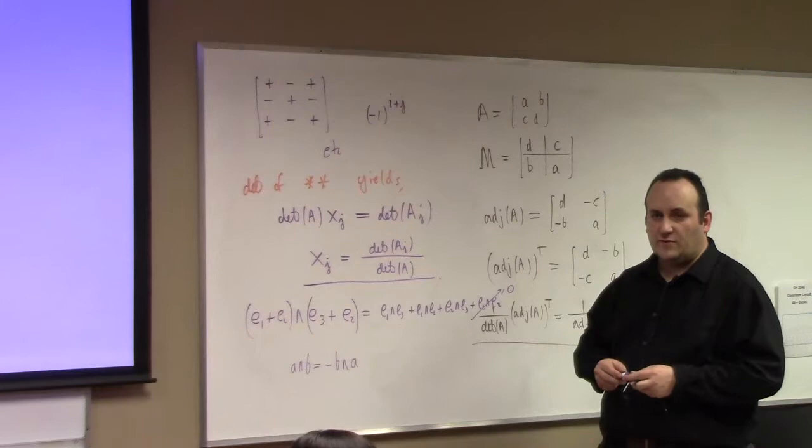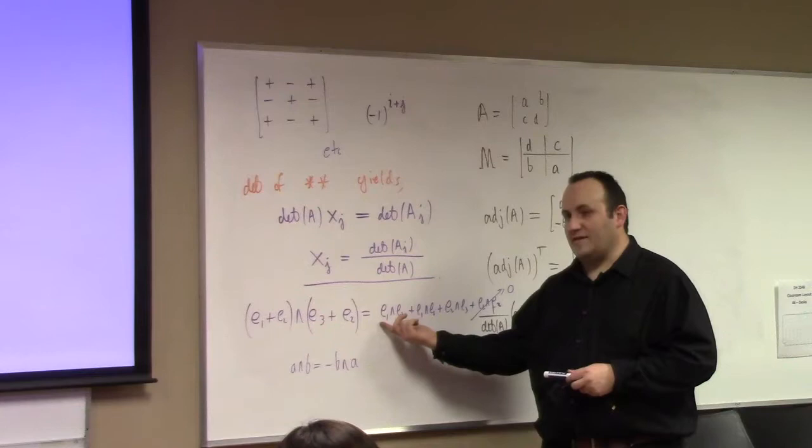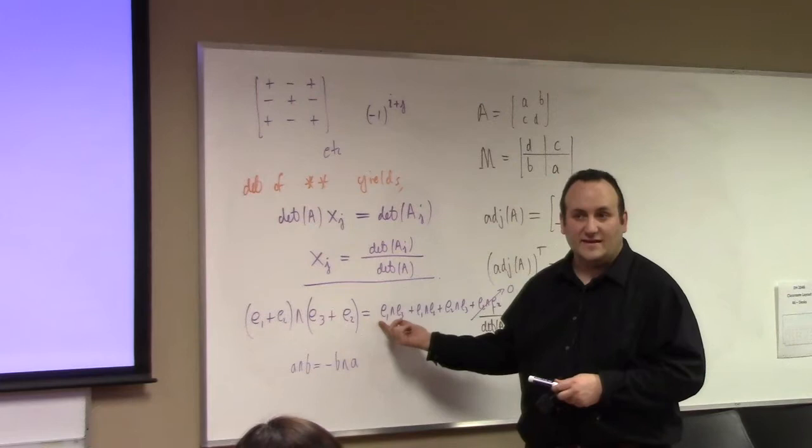The answers will involve wedges. It's not like some secret formula like, oh, E1 wedge E3, I look up my secret table of how we do wedge products, and it works out to like 2E2 or something. That's not it. It remains E1 wedge E3. It's an object in its own right. It stays there.